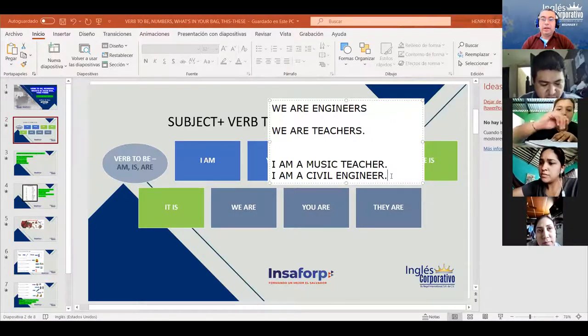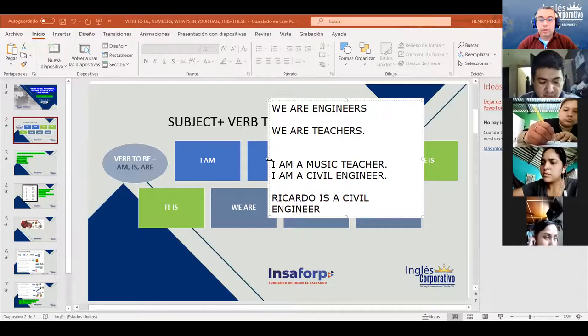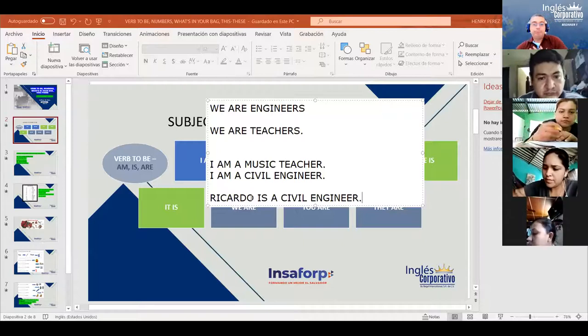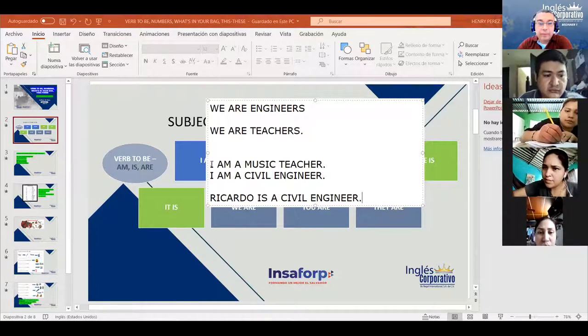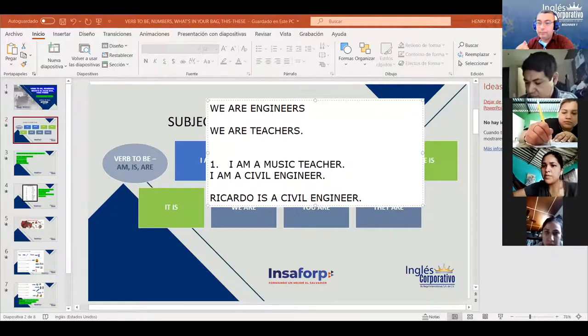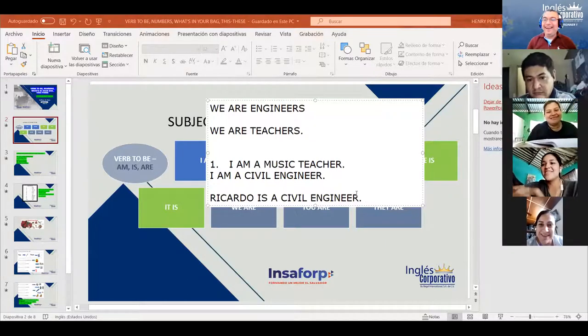Y luego yo puedo decir, Ricardo is a civil engineer. Okay. So es cuando yo lo digo en tercera persona. Okay. Ricardo, ya estoy mencionándolo a él. So estamos en grupo, right? Me, Ricardo, and Tammy. Un ejemplo, así lo voy a poner a ustedes. So you're going to say, van a empezar, number one. Número uno, ustedes. I am, cada uno de ustedes va a empezar con I am. Number one. Cuando ya todos dicen lo que son, pueden inventar, ustedes pueden hacer lo que quieran. Usted puede decir que es Wonder Woman o Iron Man, right? Whatever, right? What I want you to do is practice the verb to be.